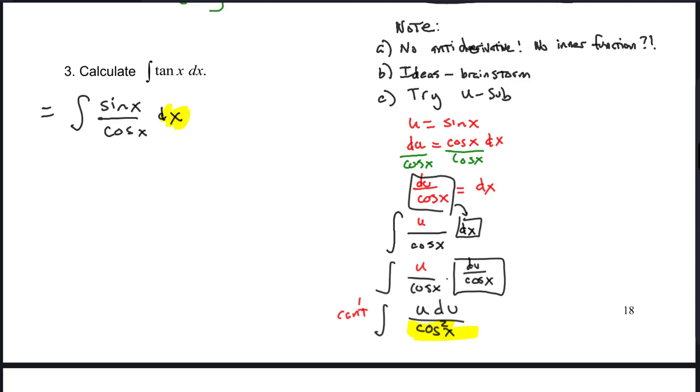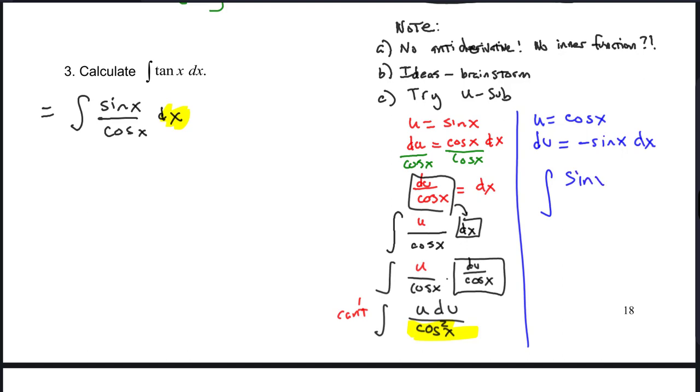Shoot, well, let's try another option, because what would happen if we tried u equals cosine x? Okay, so let's find du while we're at it. The derivative of cosine is minus sine x dx. And let's just see what happens so far here. I'm going to start setting up the integral. The sine x is on top. I've got u on the bottom, and I have dx still on the side.